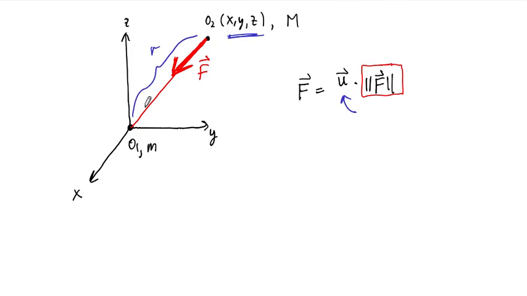So what am I saying here? Well, the vector that just picks out the point O2 points this way. This is in the right direction in some sense, but it's really going the opposite direction, right? It's on the right line, the right ray, but it's pointing the wrong direction. And so what we end up with is that this vector u should equal the opposite direction, so negative the position vector x, y, z, and then it has to be scaled to become a unit vector, right? But this vector has length r, and so we have to divide the whole thing by r. Okay, so there's our unit vector.